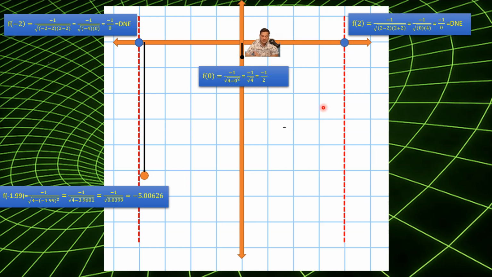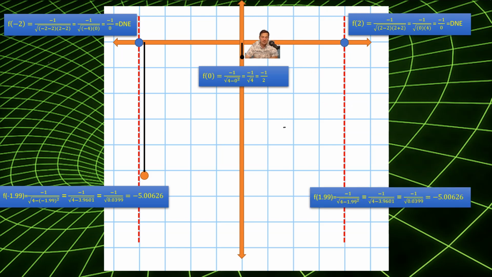So as an example, I can do this one. Take a look. I'm going to have f of 1.99. So 1.99 is my input value. I plug it into the function and go through my calculation here. You can look at it. It's in fact the same thing as on the left side in terms of what you get at the very end. And the reason for that is right here, you're squaring. So when you square something, it doesn't matter whether the input is positive or negative. It ends up being positive anyway.